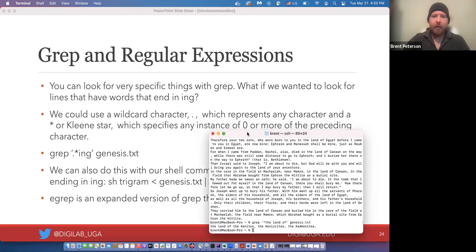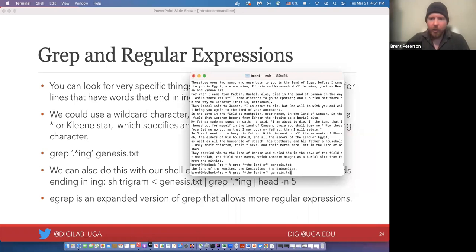When we're using regular expressions, the period is not an actual period. What it means is any character. So it means search for any character in this specific location. Then we'll also use this star, or Kleene star, which says 0 or more of the preceding character.